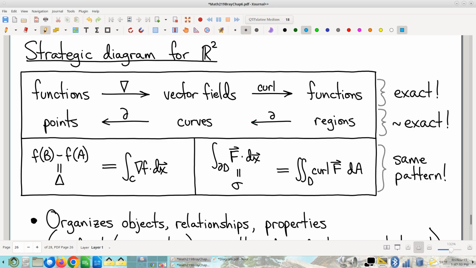So first thing I'm going to mention, I'm going to remind you that this is an exact sequence. I may have used that term back in chapter 3. This is the proper way to say what I said back in chapter 3, as everything has a lifetime of 2. Right? So you may recall, for example, if you take a function, you compute its gradient, that gives you some vector field. Well, that vector field, its curl will be 0. So that has a lifetime of 2. Birth, survival, death. Again, it's just a metaphor. Don't take it too seriously.